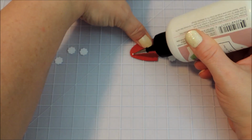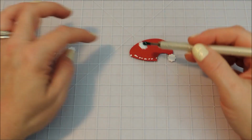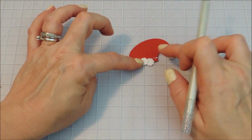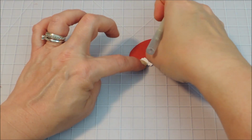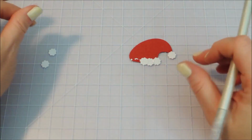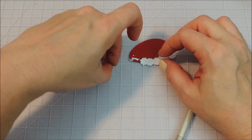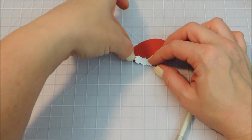And then continue putting on my little scalloped circles. I'm going to start with one right in the center, and then I'm going to take the next ones and kind of lap under that one, and under that one. I'm going to have to work kind of quickly to do that, because that art glitter glue sits pretty quick. So I lifted that edge back up so I can get that under there. And the next one under.